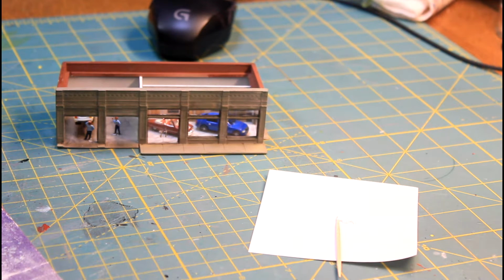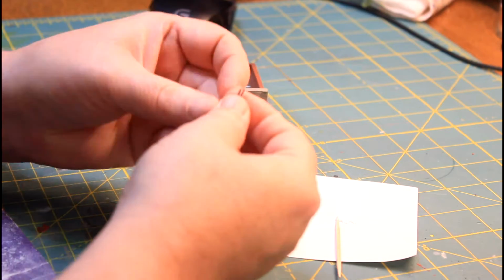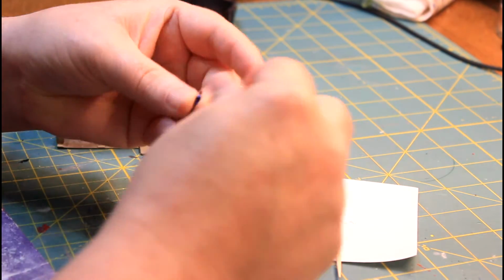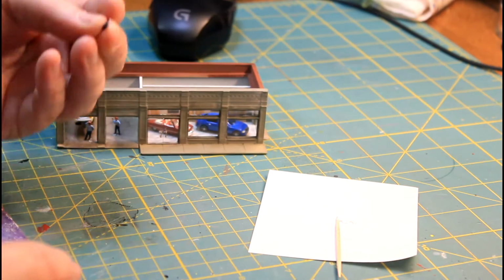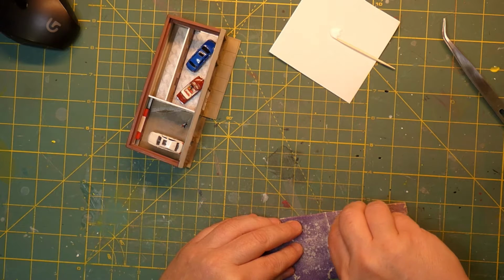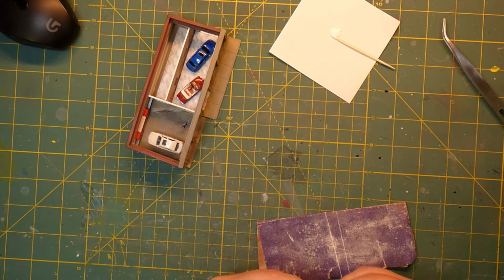Now we need our showroom salesman that's talking to the guy sitting in the car. Now this guy is a little different. I've used him before and pulled him up, and he's actually lost a foot. So what I'm going to do is clip off the other foot so that they're even. Like that. Okay, so now we have him and his feet are nice and even. So now we're going to give him a quick sand so that everything is flat. Like that.